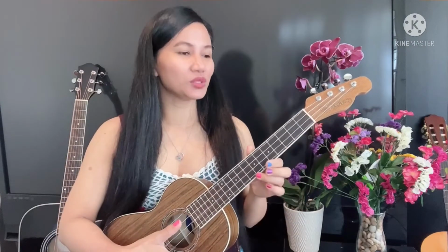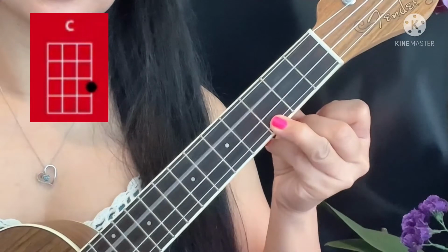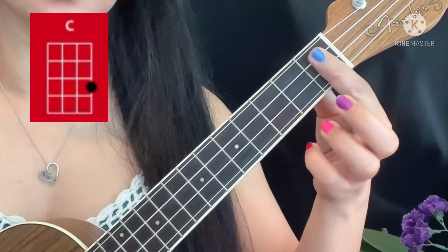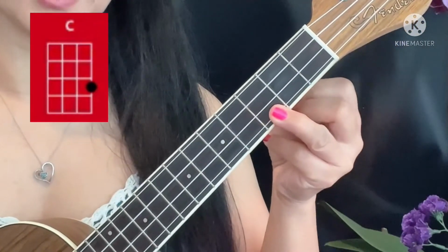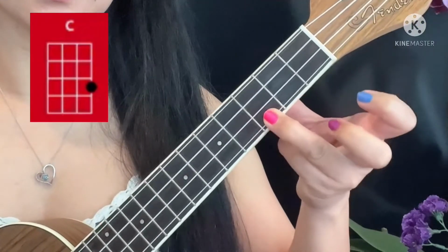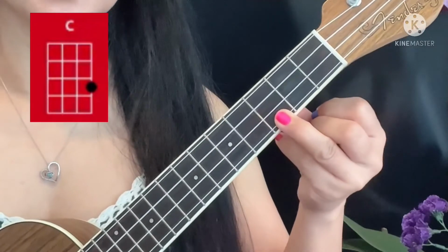Now let's go to C. C looks like this. C can be seen on the third fret, 1, 2, 3, and we will use the fourth finger. The fourth finger is going to touch the first string on the third fret, and that will be C.